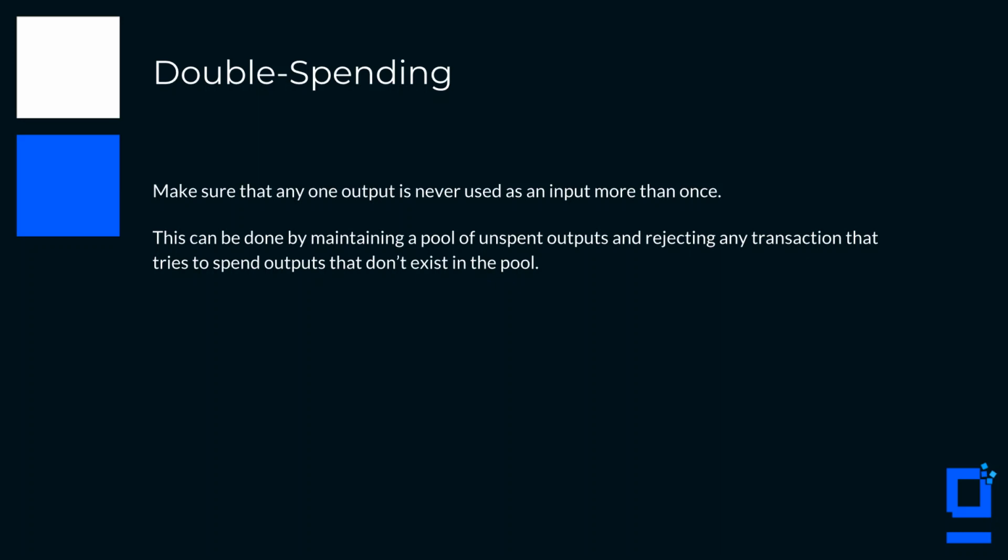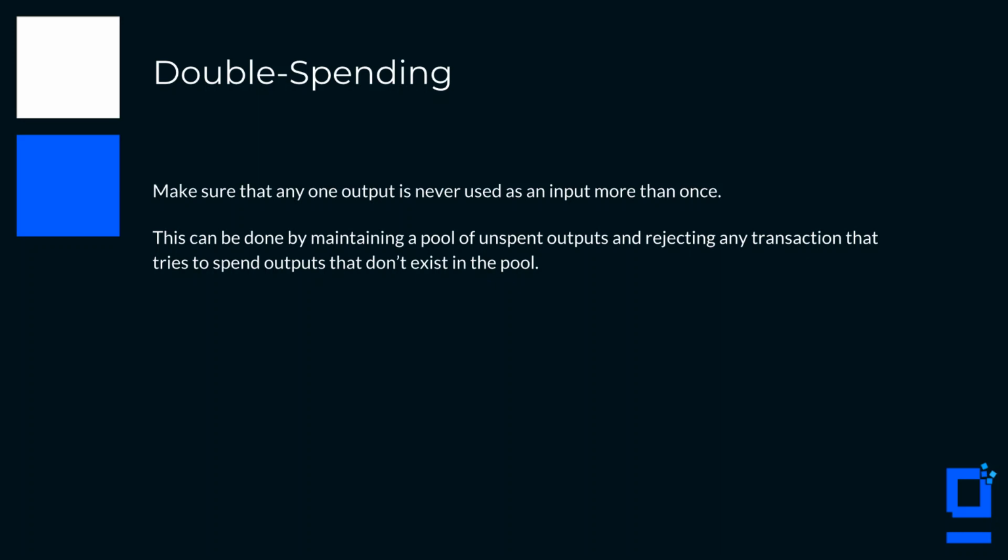Okay, so double spending. This is a simplified description of the actual solution, which we won't really be getting into because it's rather complex. There will be links in the description where you can read and find out more. But the basic idea to prevent double spending is you only have one person who's going to mine the block. They've checked every transaction in there, and they can keep a collection of all of the outputs that haven't been spent yet. And as soon as they get a transaction that's going to spend that output, they say, okay, that's a spent output, and nobody else can use it as an input because now it's been spent.